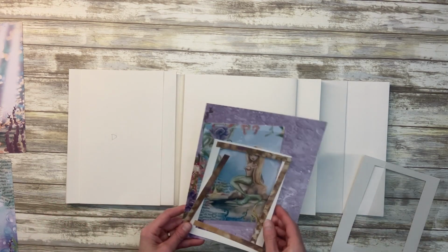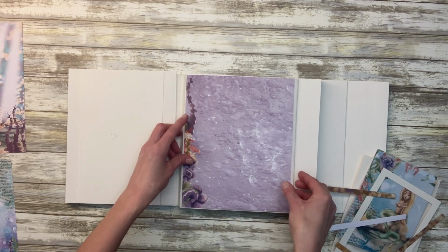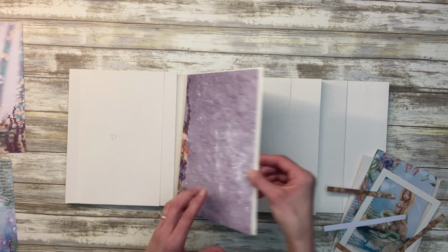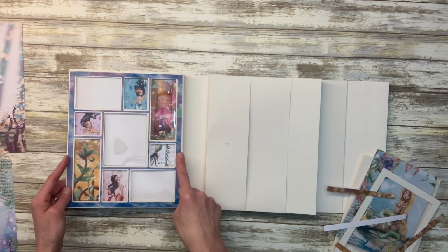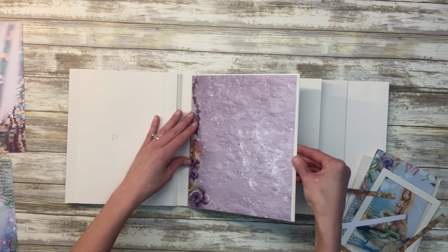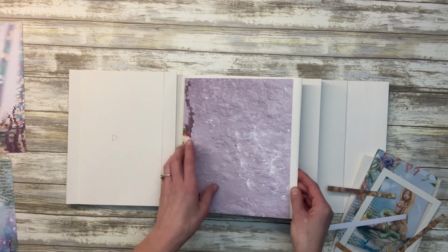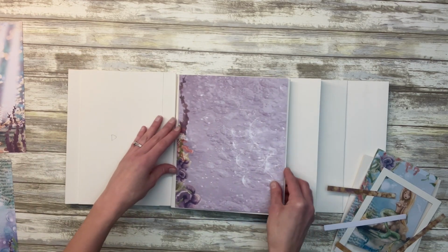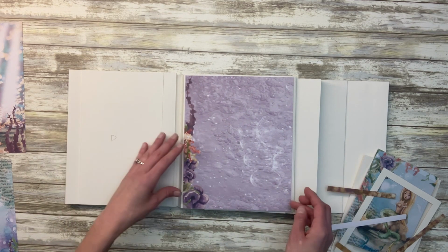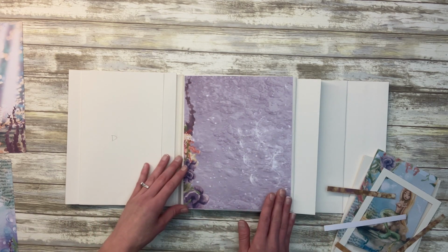So the first thing I did was just decide what I want as my background piece. I just measured the back of panel A and cut my scrapbook paper, and that's going to get adhered down. Because my window on the front of A was too wide, I've got quite a bit of space there, as you can see, but that's okay. I should have cut this wider, but I didn't. So figure out what scrap of paper you want to put here, measure, and leave whatever size border you typically like to leave when you're scrapbooking. That's going to go there.